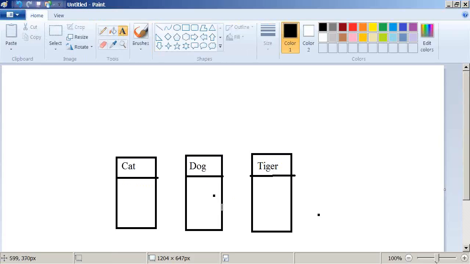Whenever you define your classes like this, whenever your classes have some common things between them, instead of writing those common things repeatedly, we'll place all these common things into one separate class, right? And that class we are calling a superclass, right?